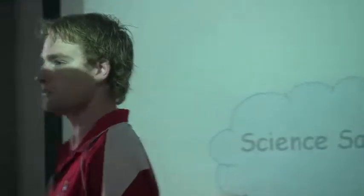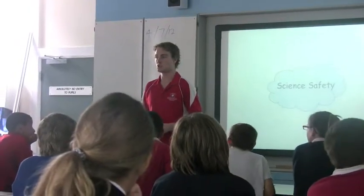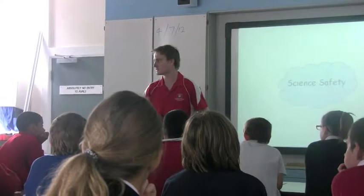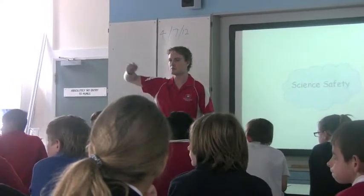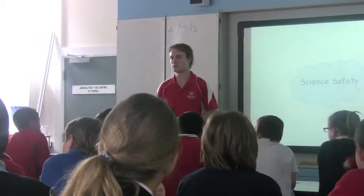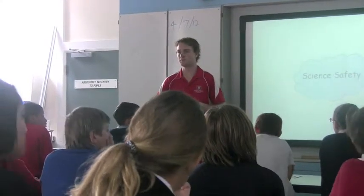Now, these work on gas. There are gas taps around the room, around the edge, okay? Some of the other science classrooms have big lab desks, okay? And that's where you sit all the time. My classroom only has them over on the side, okay? Now on the gas taps, there are, if you look over to the side, little yellow tap bits. That's exactly like a tap. You just turn it on at that particular point, and that's where the gas comes out. Okay, at the moment the gas is turned off, so none will come out, all right?